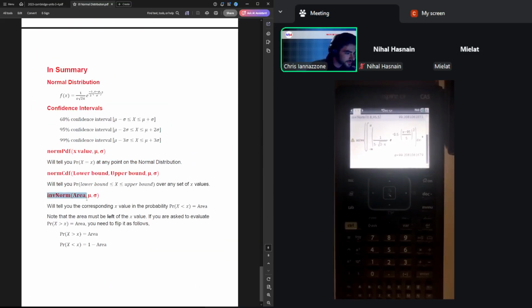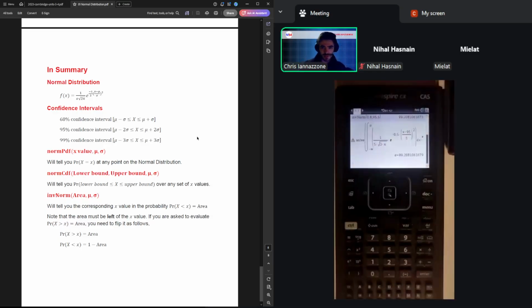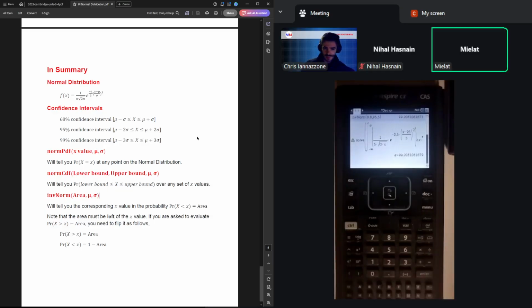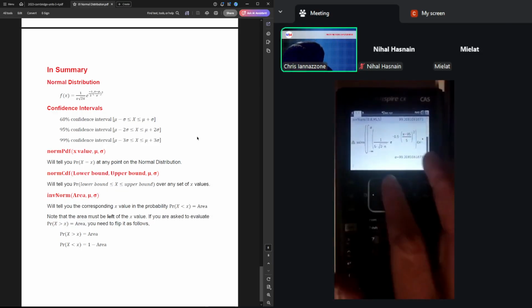There will be an inverse normal for the Casio. The only thing that you'll see a bit different will be there's a tail setting for left, right, or center. You're just going to select left. Otherwise, everything else should be the same. Mean, standard deviation. Can you see it on yours? Yeah, hit the left option there and you should get the same value as me. That worked? Sweet, awesome. Yeah, syntaxes are going to be quite similar.